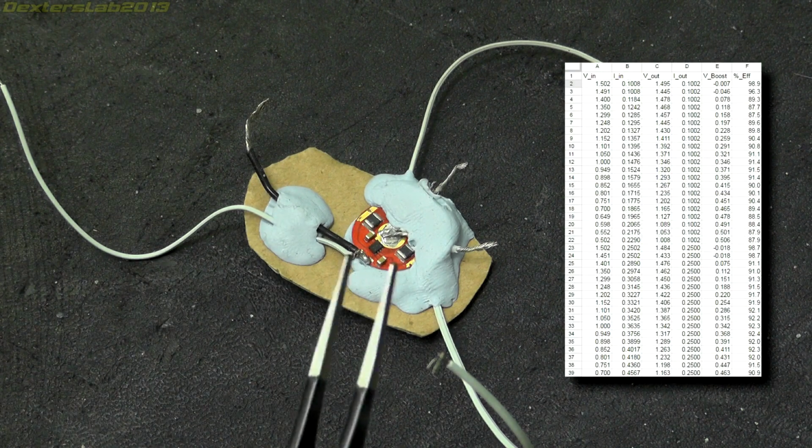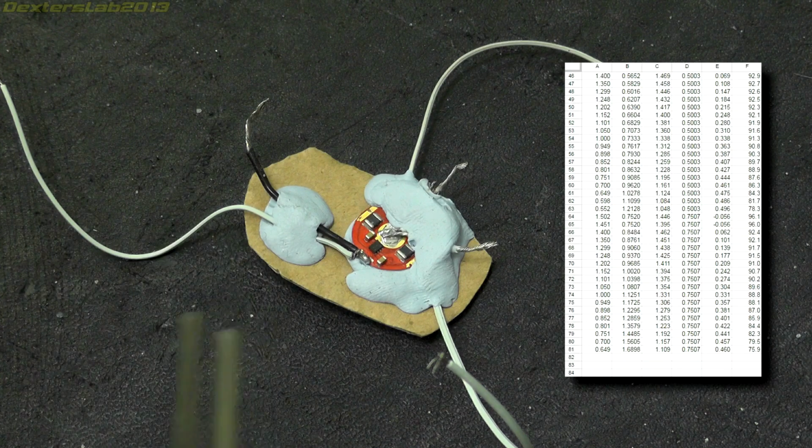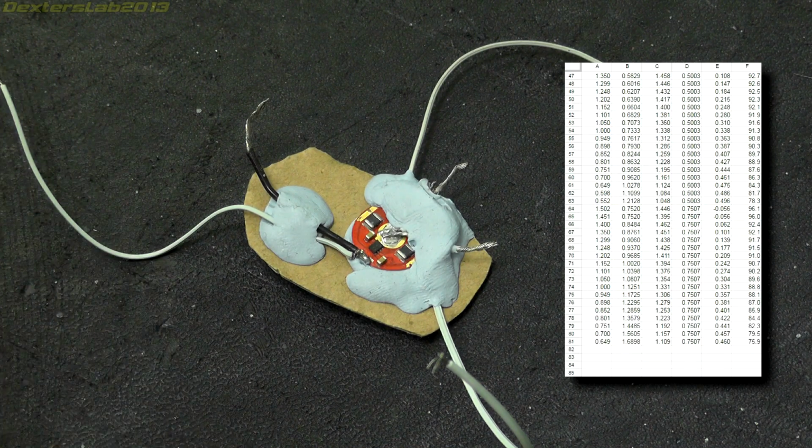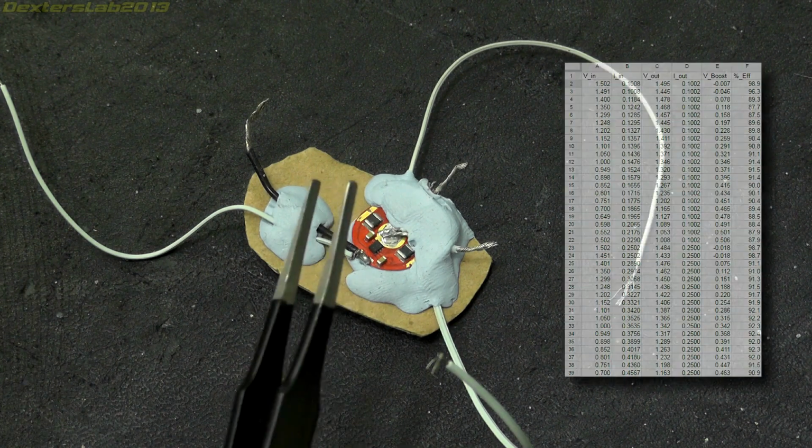If you want to see the results, then there will be a link to the EEVblog forum where the results were published in a spreadsheet, along with a whole host of other results and theories from other members of the EEVblog about the Batteriser.